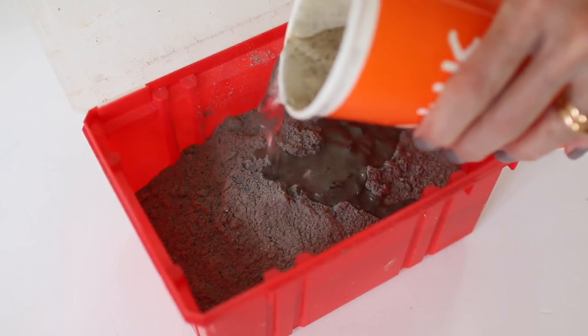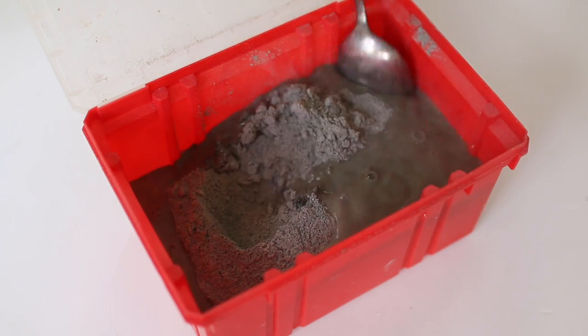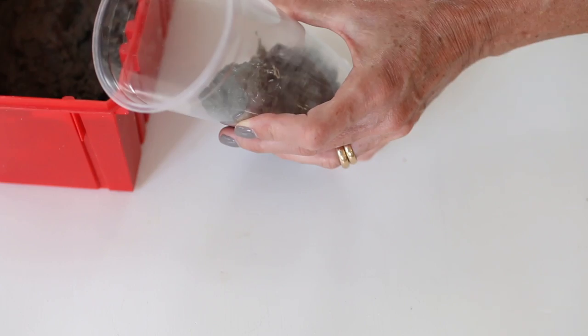Okay, I'm just using the instructions on the packet to mix up the concrete. I think it was about 4 parts concrete to 1 part water. So you just want to make sure that it's all mixed thoroughly and then start loading it into your containers.